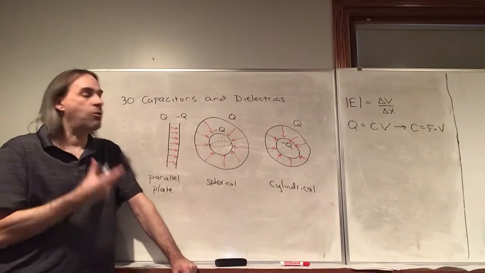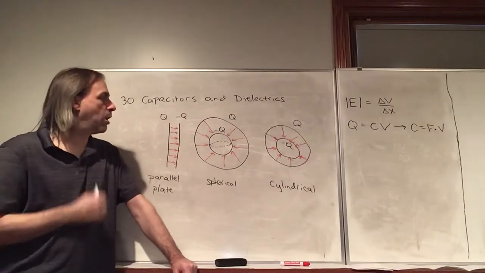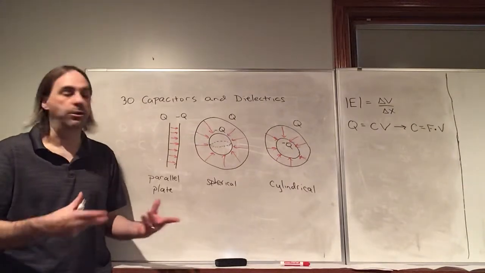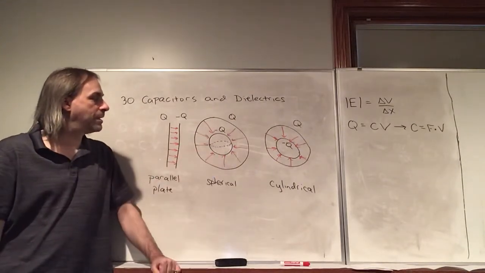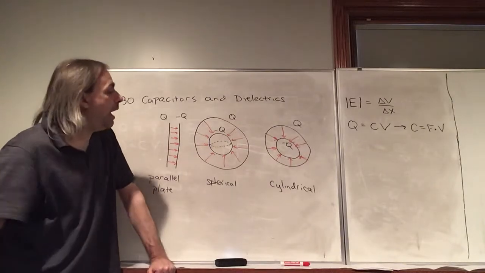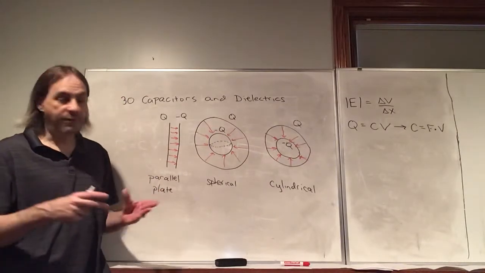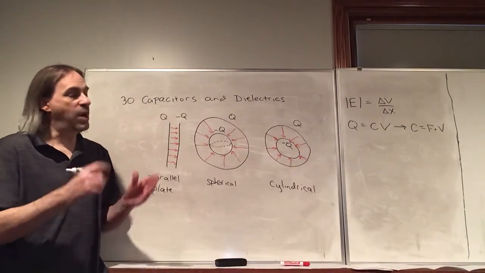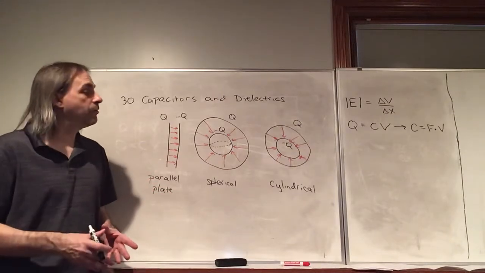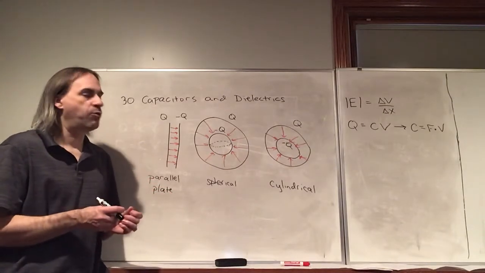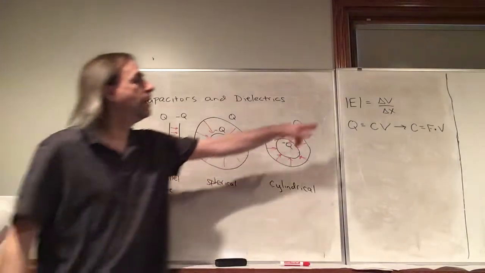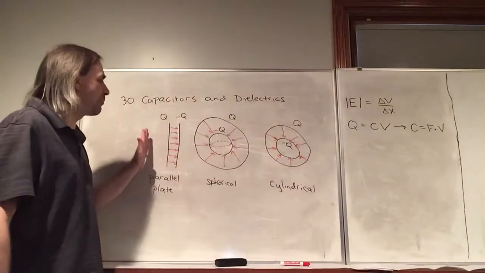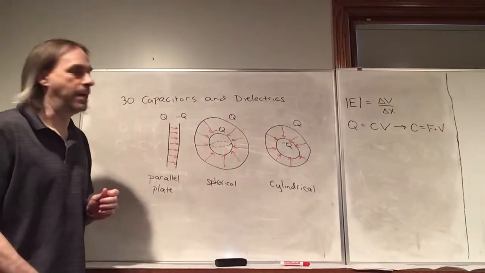So the approach is, say we place a charge, or we separate the charges. So we charge a capacitor to some value Q. That means one plate's positive, the other is negative Q. And theoretically, we could find the electric field. So yeah, we place a charge Q, find the electric field. We also want to find a relation between the electric field and the potential, which is basically given by this equation.